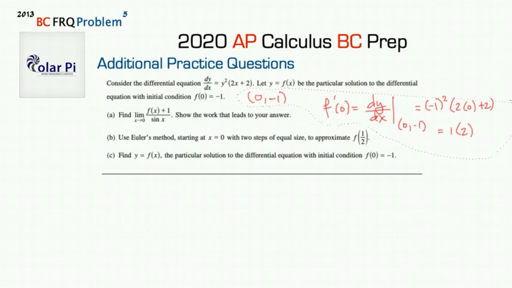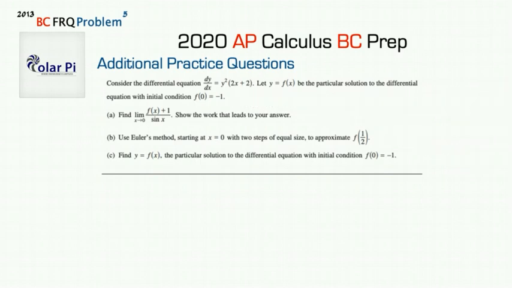Next is Euler's method. Now, I shared a previous video recently on Euler's method where I used an AP FRQ as my basis or my example. So you can't expect the same level of detailed discussion in this video, but we'll do it because it says to do it in this part. Why not give you another example? I had a while back shared a thorough discussion on Euler's method, so by the time we're done with part B, you'll have 3 versions of Euler's method from me.